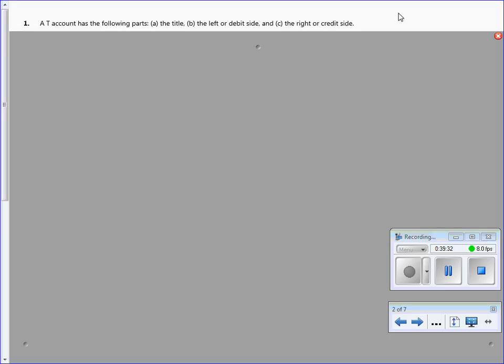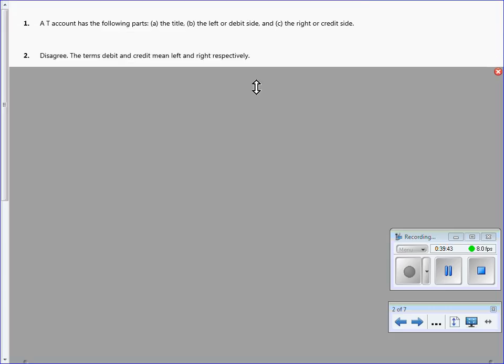I don't agree. It works for assets and it works for the 2 naughty accounts, but it truly matters which side of the big T that you're on. All you need to know about debit and credit means left and right, not increase and decrease. Debit means left, credit means right.